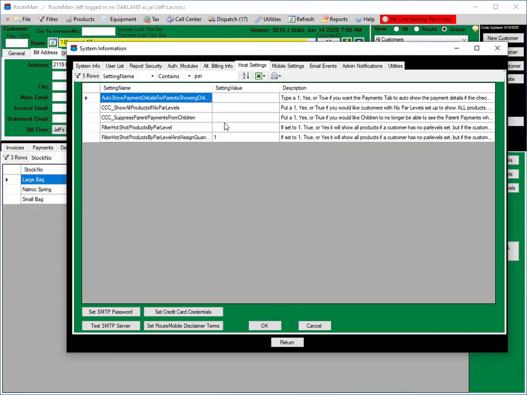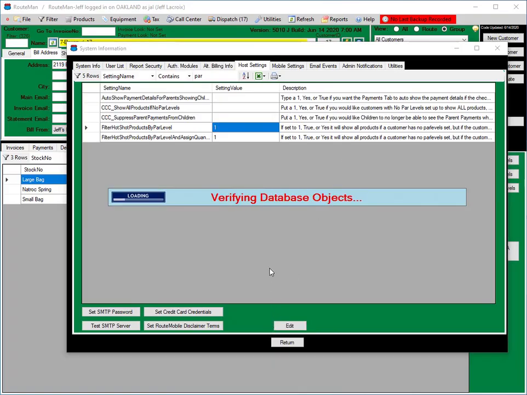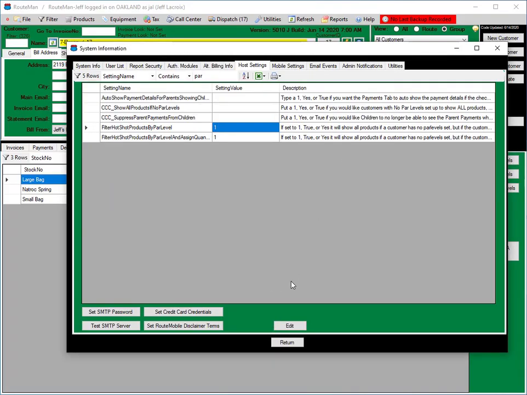Okay, if you're using par levels, you're going to want to consider that if you send a hotshot out, do you want that order to immediately become a par level order? If you don't turn those settings on, then the driver, when they click the button that says make delivery, they're just starting with an empty invoice. The whole idea with par levels is the driver is automatically going to have the right products right in front of him when he pulls up that invoice. If you're unfamiliar with that, you can use the search function on the help videos to look for making a par level invoice on Route Mobile.